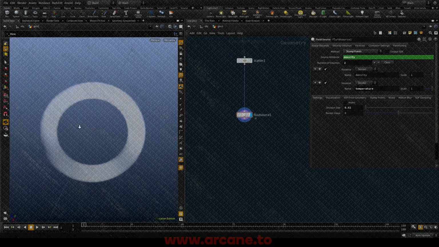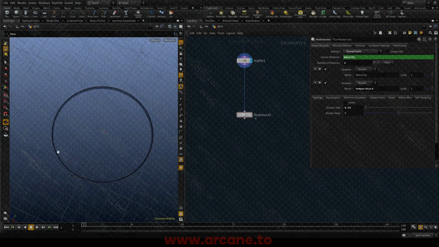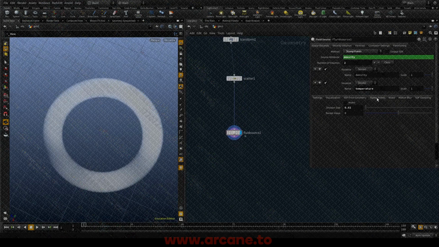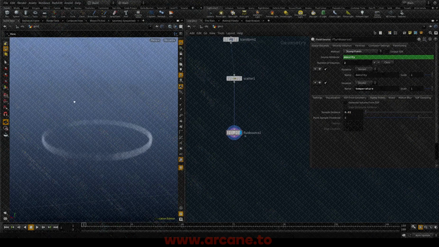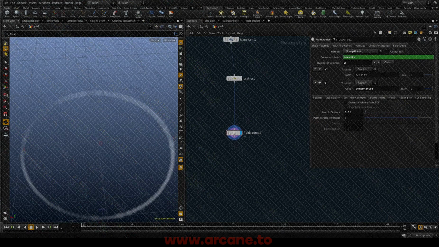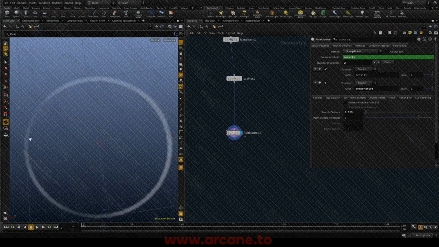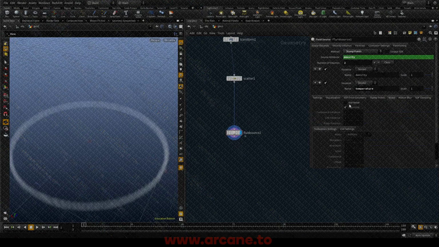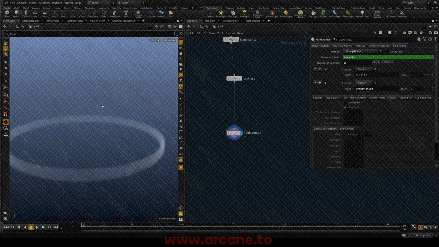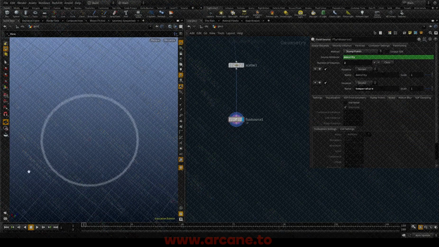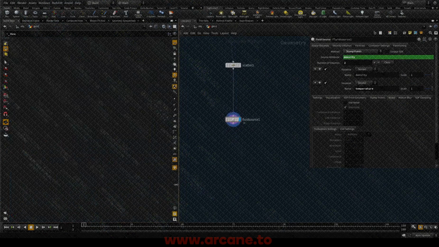Cool. But you can see the radius is really big. This is our points, and we want something very thin. So under the stamp points, we're going to reduce that to 0.02. Maybe this is too low. Let's increase this a bit. Yeah, something like that. And let's turn off the noise. I don't want any noise multiplying the density field. So we have this thin layer of density now.